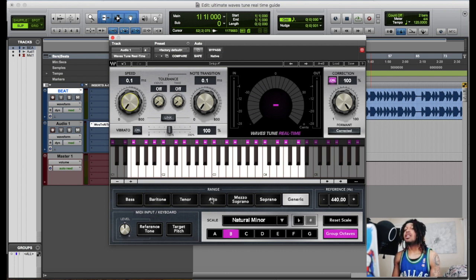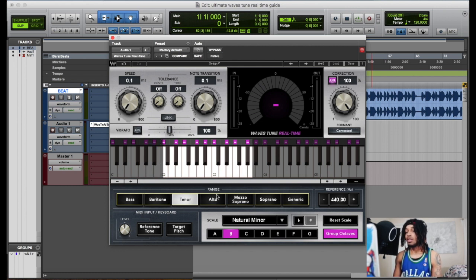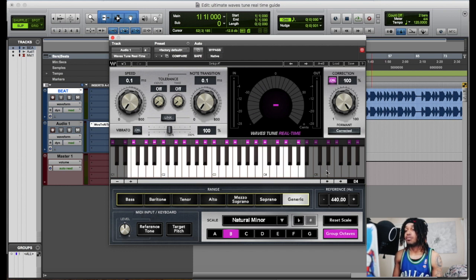Okay. Then another thing that people do, their notes are hitting up here somewhere in the C3 through C4 range, and they'll do stuff like this. You're missing out on these notes. Every time you click on the range, it locks these notes in right here. These are the only notes that you're gonna get. The ones that are blacked out over here are not active in the scale. So you want to keep it on generic, because most of the time your voice isn't gonna hit way up here at the top anyway. I'm just being real with you.